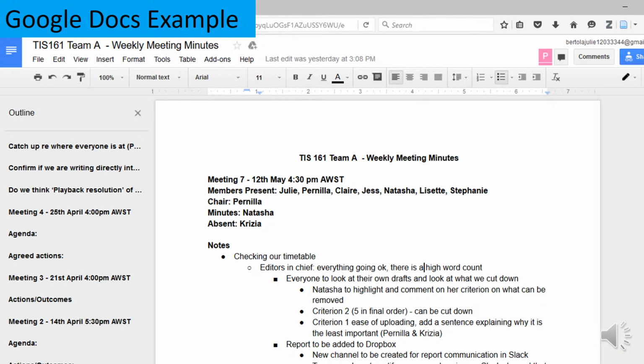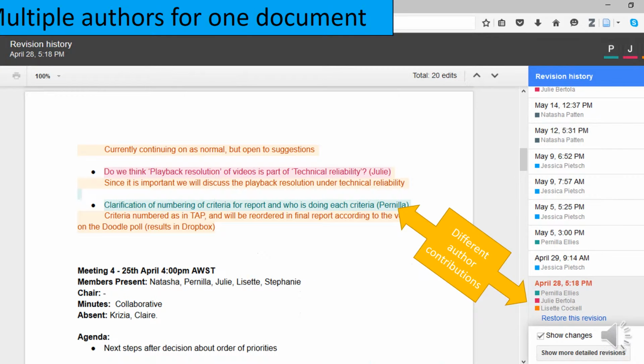Use the CBC tool Google Docs for collaborative authoring. A Google Docs file looks similar to a Word file and has many of the same features. However, a key difference is that multiple authors can view the document at once, as well as suggest edits, perform edits, and accept edits. The revision history of the previous file shows how multiple authors have contributed to the one document. See the corresponding colours of the author's name to the text in the document.